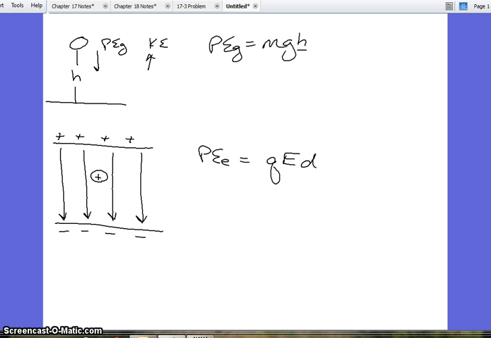Now in this formula, we could call the zero height anywhere we wanted. We could call the zero height right here, or we could call the zero height down here. Usually we call it the lowermost part, so wherever it ended, that's usually where we call the zero height. Same thing in this situation, we can call zero height anywhere we want.